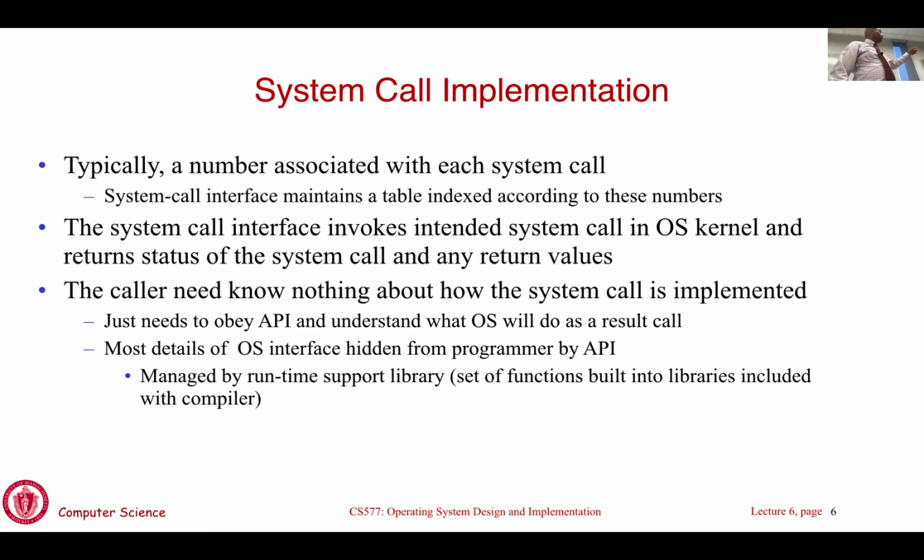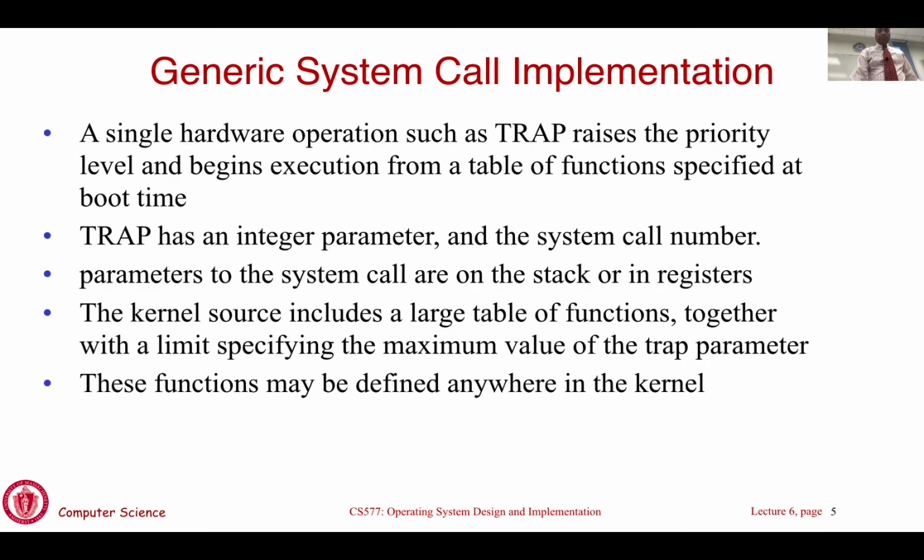A few things to keep in mind. There is a unique integer associated with every system call. They have to be unique because there is one entry in that table corresponding to each system call. That is why you have those numbers. As far as the user is concerned, they do not really need to know this is happening under the hood. You call printf or some Python code or Java code, and you just want that function to execute. You do not care whether it invokes a system call or not, but under the hood, this is what is happening.